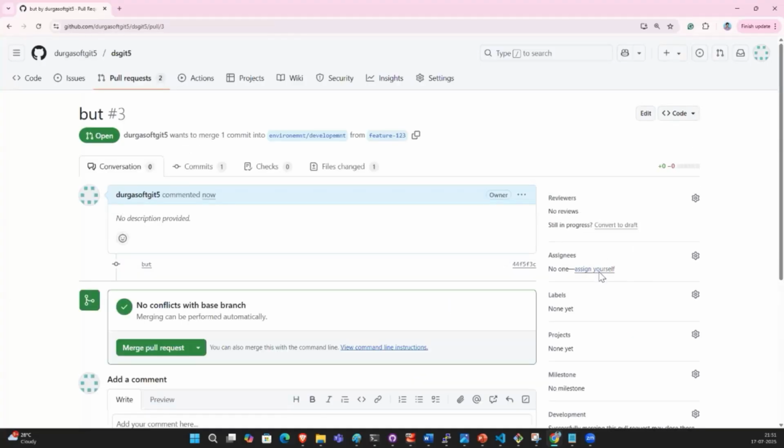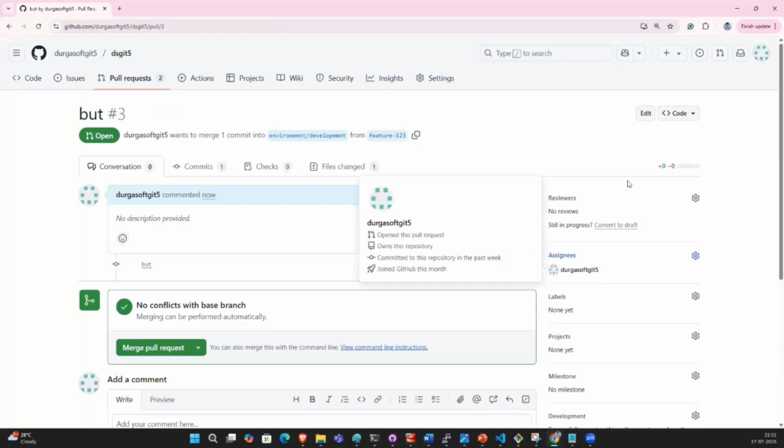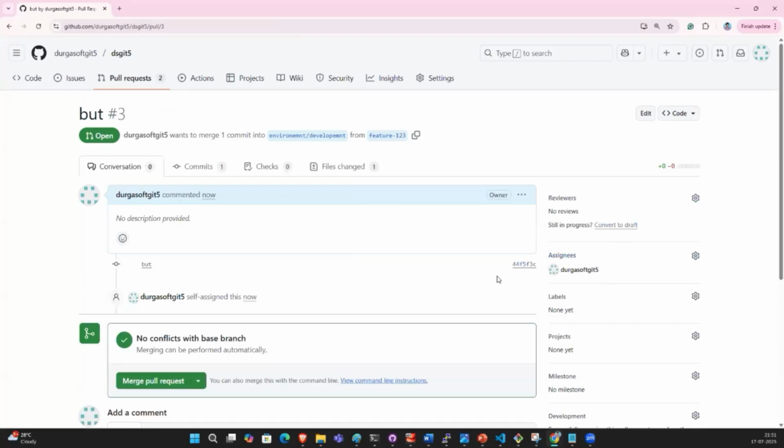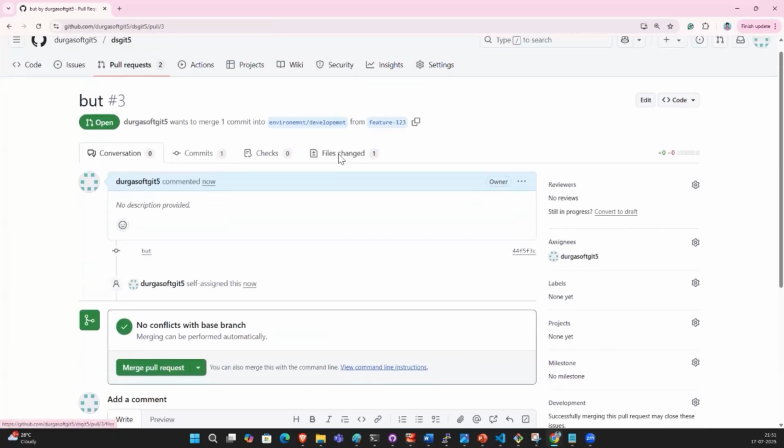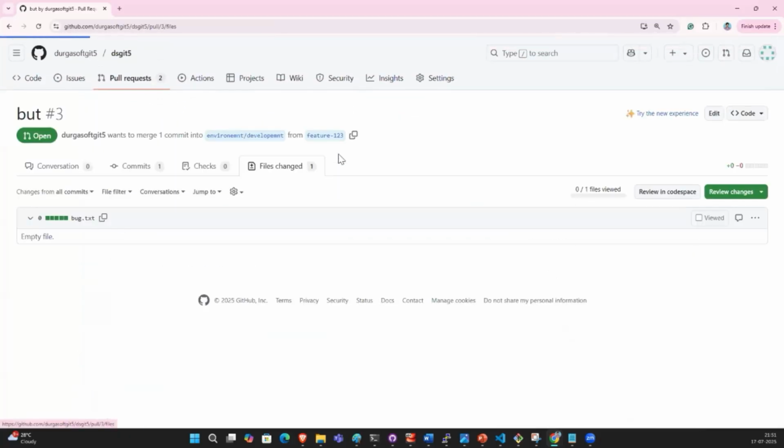Who will review that code? That name is the reviewer. If you click the files changed, so for example, I am the reviewer of you.